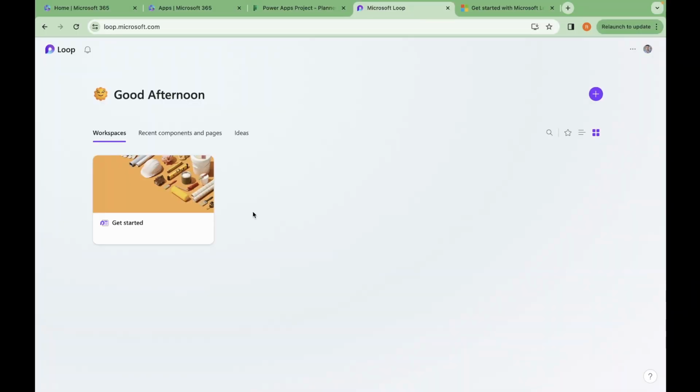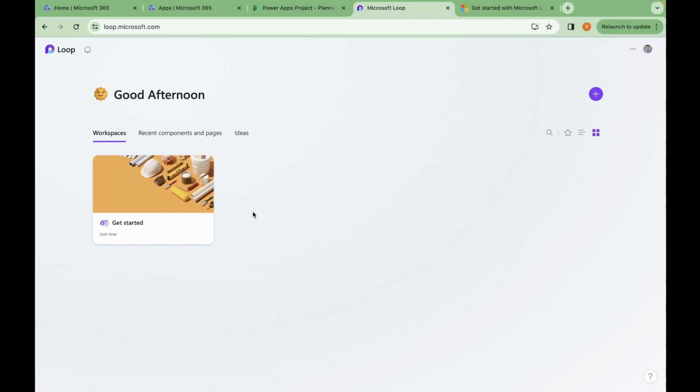Let's get back to the Loop app again. Here I will explain step-by-step instructions on how to use Loop on your projects. While the steps outlined for using Microsoft Loop in project management provide a structured approach, they are not strictly sequential. You have the flexibility to follow them in order or adapt as needed based on your project's unique requirements. The key is to leverage the features of Microsoft Loop in a way that best supports your project management process.